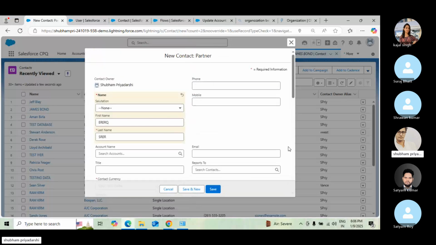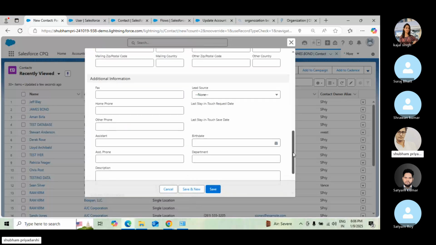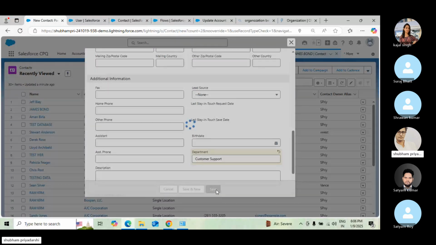Customer support. Okay. Click save. Now automatically it takes the organization name.